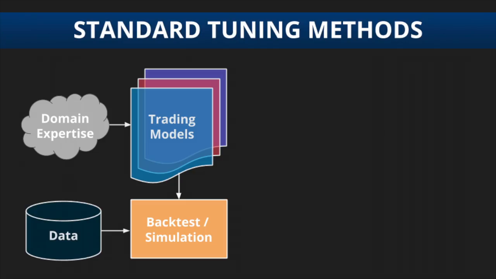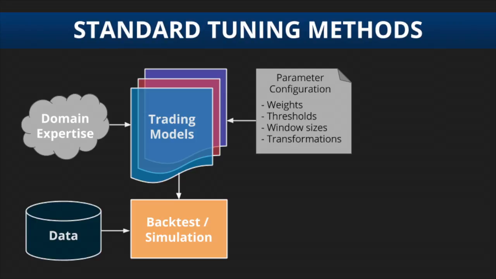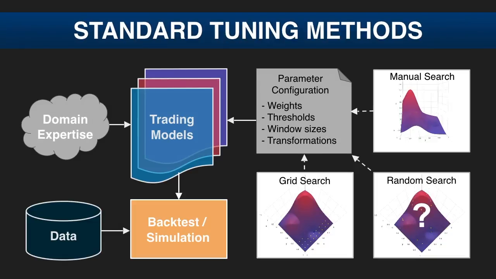Domain expertise is incredibly important when developing algorithmic trading models, which often undergo rigorous backtesting before being deployed into production. Often, the expert needs to tune the model they developed to optimize a performance metric and maximize returns. This involves finding the best parameter configurations for all the various knobs and levers within the model, and can have a significant impact on end results. Traditionally, this is a very expensive trial and error based process that relies on methods like grid, random, local, or an expert-intensive manual search.